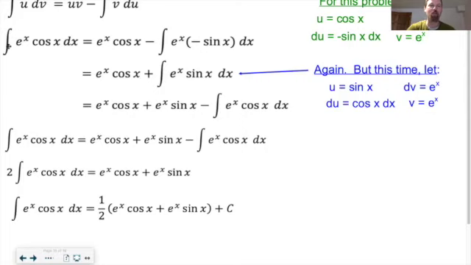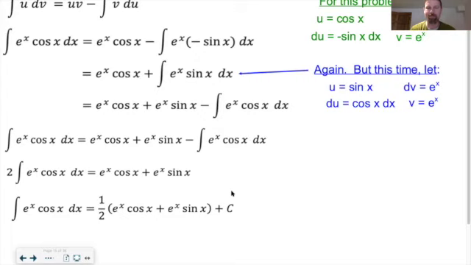So looping is a weird one where when you take these derivatives, you end up just kind of coming back to where you started. You looped back to where you started. And when you do that, you can rewrite the equation as a whole. Then you say, well, this equation, that integral is over here, it's over there. You can add this integral to both sides. You end up with 2 of those integrals equal to something that you know. And if 2 of the integrals equal something that you know, one of the integrals is going to equal half of that something. And again, don't forget that plus c. The looping example, it's the easiest to forget that you have to have a plus a constant at the end.